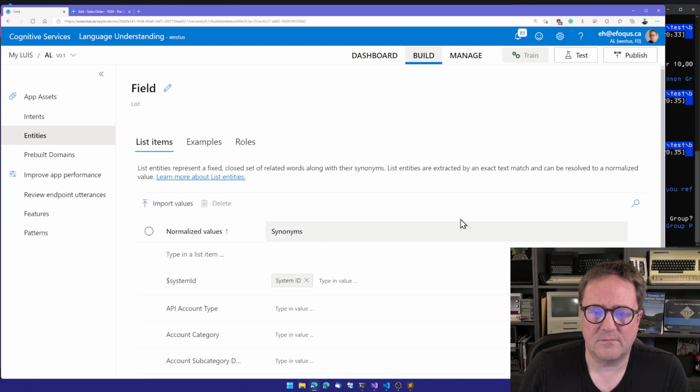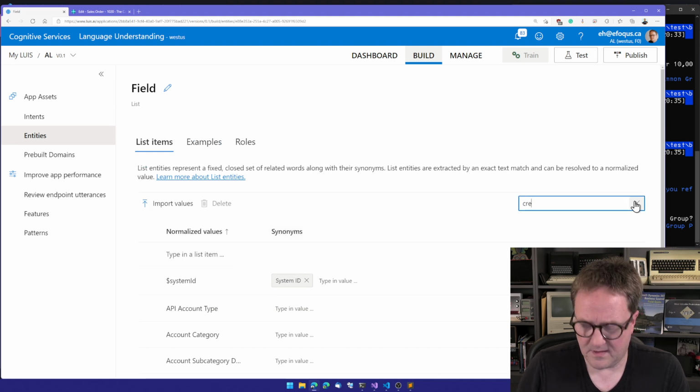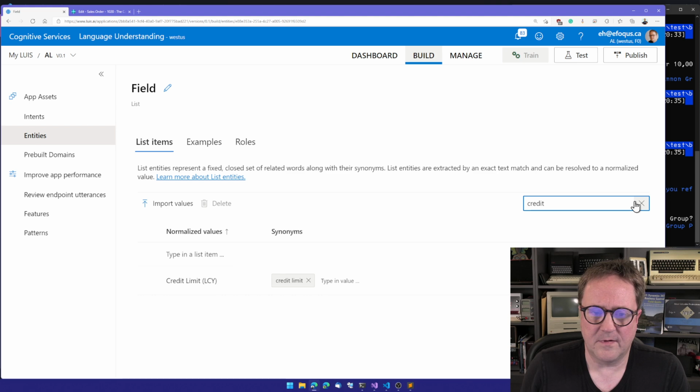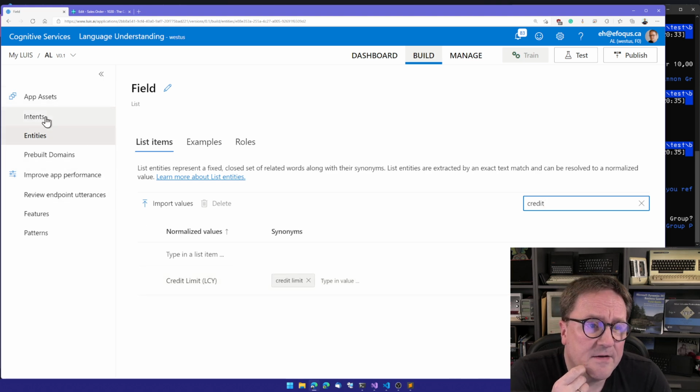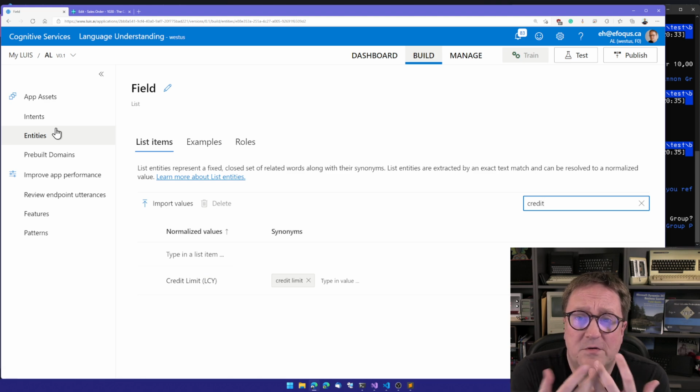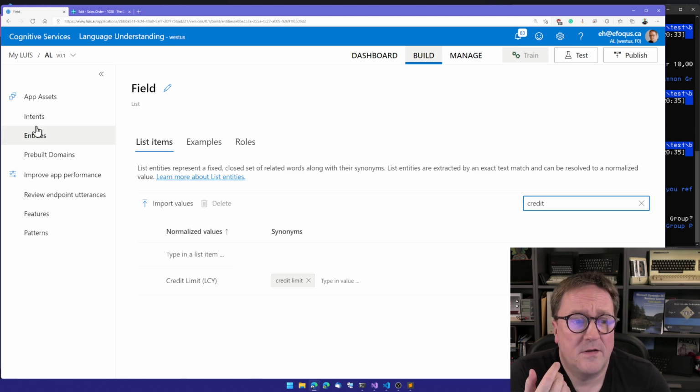So let's, for instance, look at the credit limit. I said that there's a synonym for credit limit, which is without the LCY, and stuff like that. So LUIS is taking whatever you're saying, running it through the machine learning engine and figuring out what the intent is and what the components are.